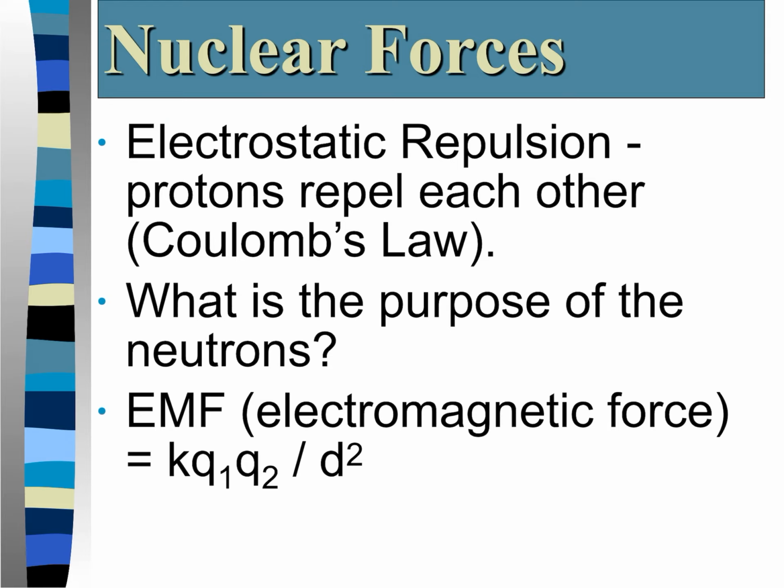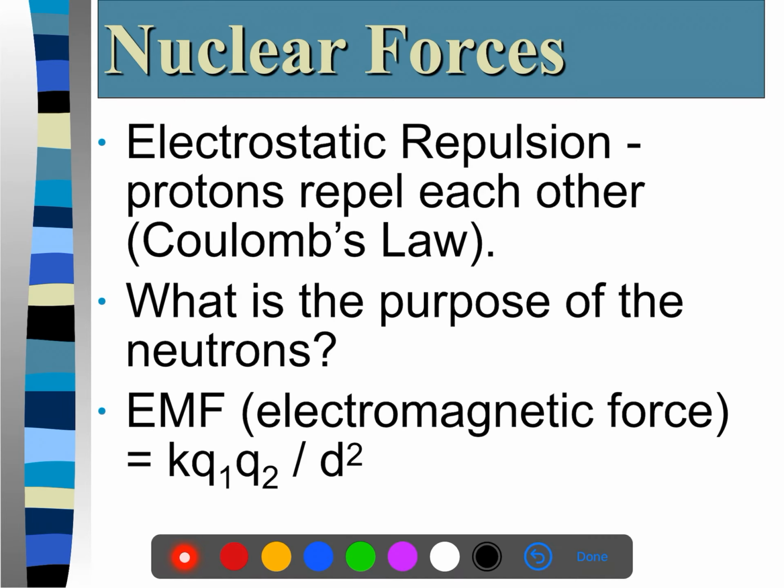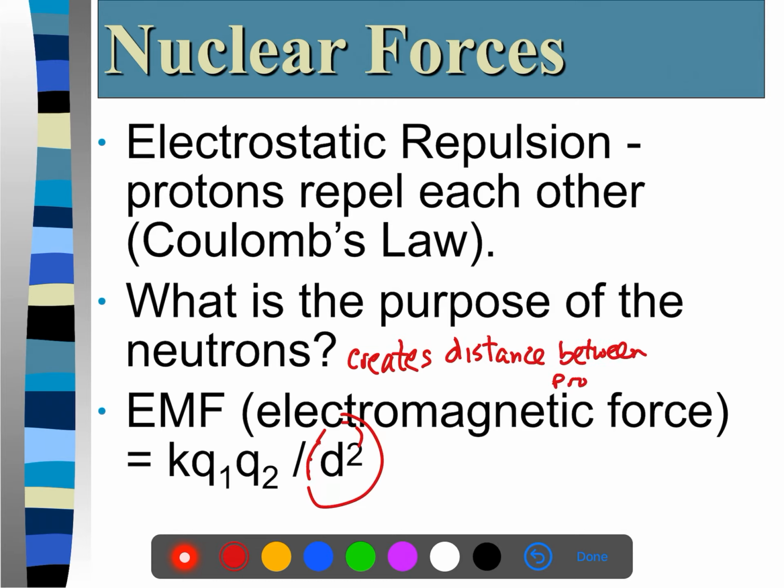So this is definitely a slide you want to pause and put into your notes, but I'll answer that question. What is the purpose of the neutrons? Well, the purpose of the neutrons is to affect d squared. Neutrons create distance between protons. So they reduce the electromagnetic repulsion between those protons.